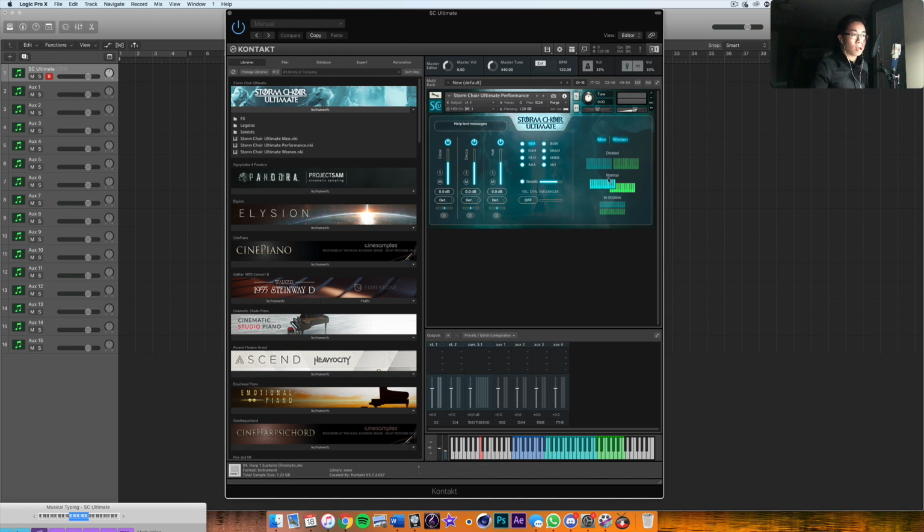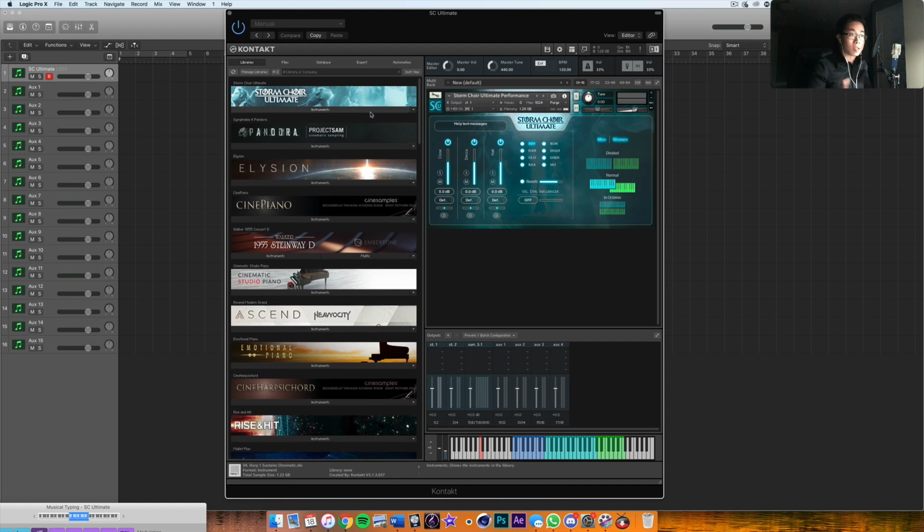And I've also decided to go with the normal mapping. So in divided, you get the men on this side, their complete range, and then the women on this side, and they actually sing in octaves. But normal is the one I'm going to go with. So the men have their range here, the extended range, the women have their higher range, and then in the middle they sing together. And then here's just the women, and here are just the men down there. So let's stick with that, and I'm going to keep all the mic positions on because I want a really full sound. I want the detail, and I also want the room sound.